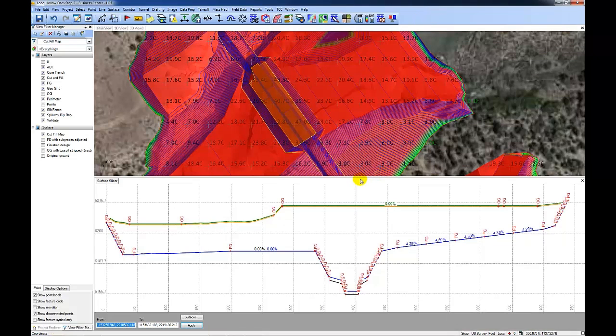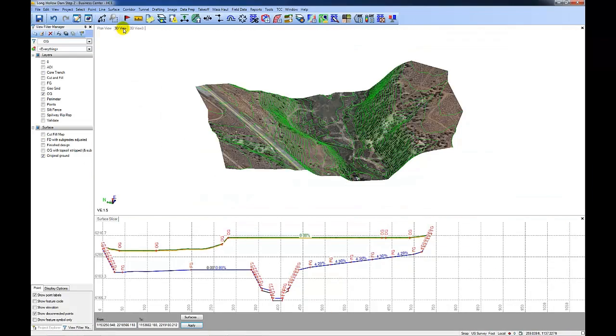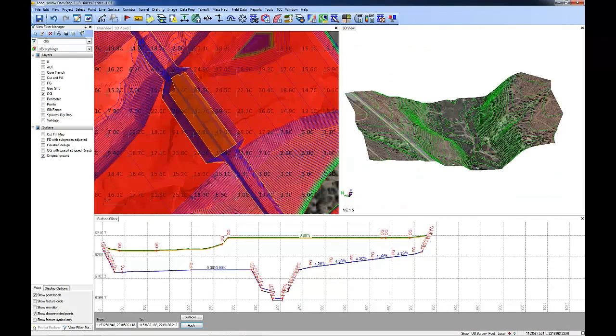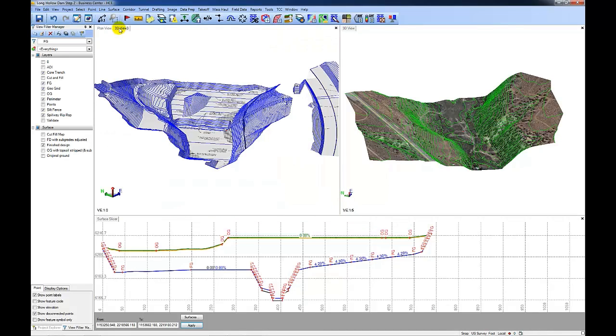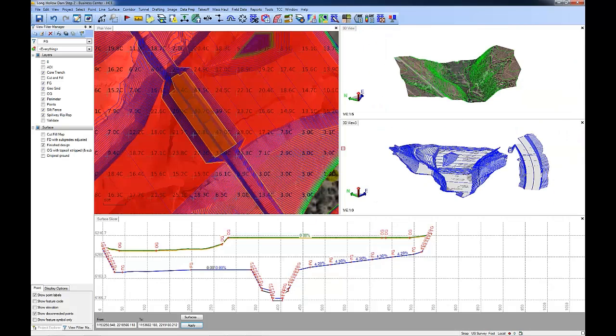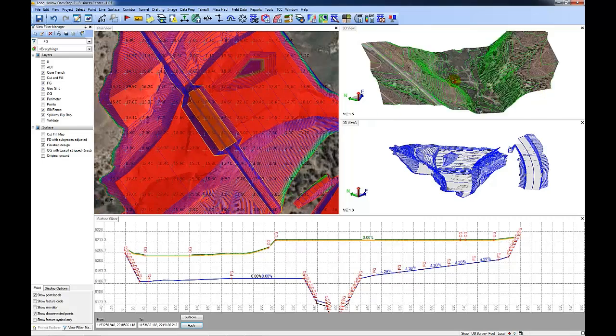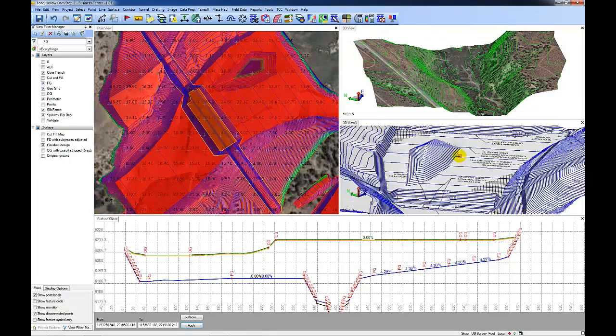Now, I left the existing ground and proposed tabs open. If you want, you can right-click on the existing ground tab and give yourself another vertical window. You can then drag the proposed over and drop it into the same view. Take it a step further and make a horizontal tab from the proposed view. Imagine reviewing a bid or presenting a project to partners with Business Center.